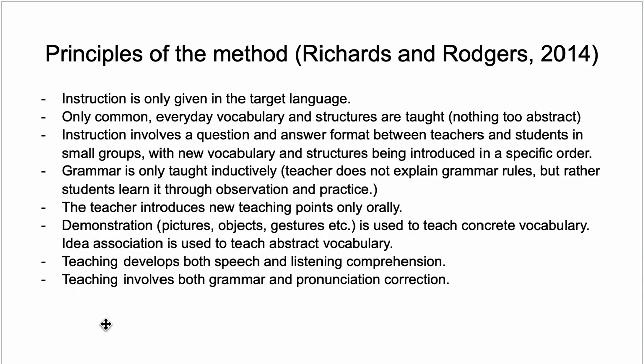Next, the teacher will always introduce the new teaching points orally. So you're never going to see the teacher writing the new topics on the board or something like that. It's all oral. Next, demonstration, that is, using things like pictures, objects, and gestures, are used to teach the concrete vocabulary to the students. For abstract vocabulary, or things that you couldn't demonstrate with a picture, these are taught with idea association.